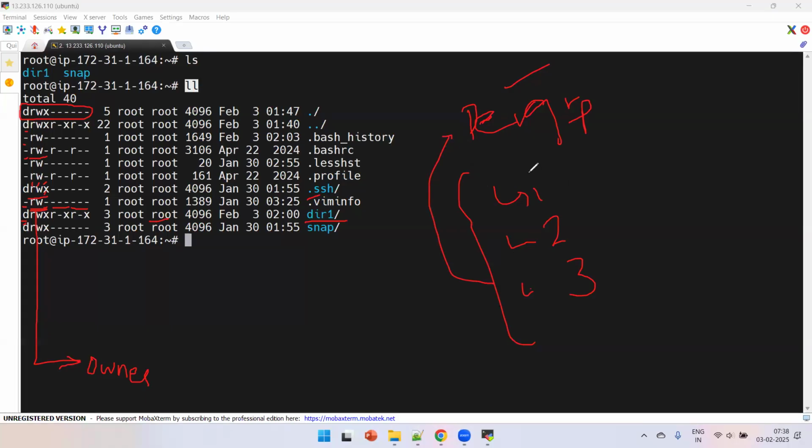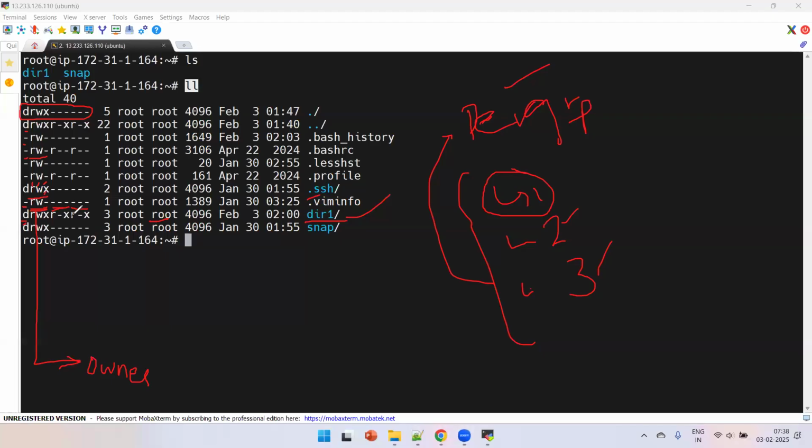So assume that this is the user who has created this file, or a directory. Now, people who are part of this group, what level of access can they have? Whether they can also have the same level of access, or we can limit the access. That will be decided by the next 3 characters.